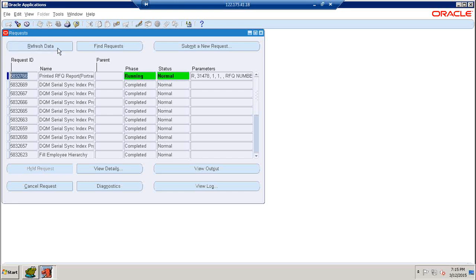Still, the information is available only in our system, in our applications. It is taking some time for completion of this report.